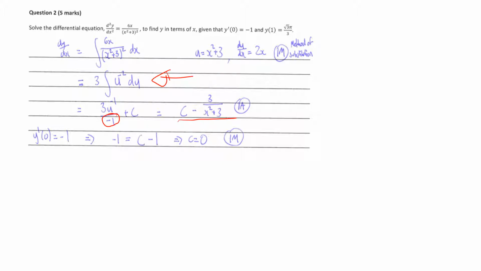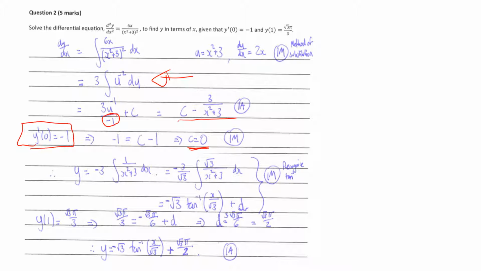And then, of course, what do you do to find the constant of anti-diff? Well, you appeal to the first bit of information given, that when x is equal to 0, dy dx is equal to minus 1, and you got a c value of 0. Now, quite a few of you managed to not read that information carefully and wrote down when x is equal to 0, y dash is equal to positive 1, and got a c value of 2. Some of you wrote it down as minus 1 is equal to c minus 1, and therefore said c is equal to minus 2. I had all kinds of strange answers for this, and it should have been a straightforward approach. All right, moving on.